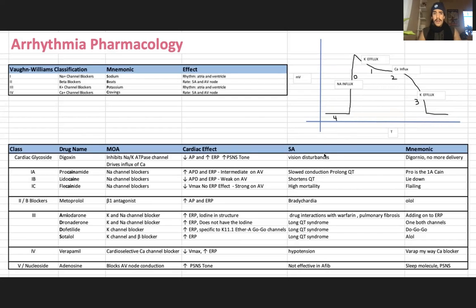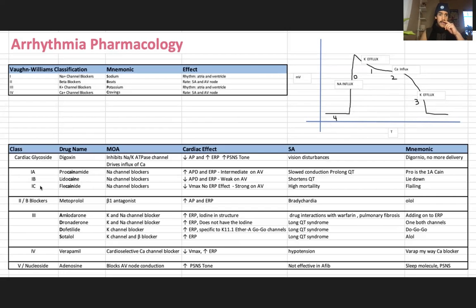Each of these drugs, whether they're the sodium blockers, the potassium blockers, calcium or potassium, I said potassium twice, will be manipulating the conduction system. So without further ado, let's dive in. Big picture here, guys: we really want to think about 1 and 3 as affecting rhythm, and we want to think of 2 and 4 as affecting rate.